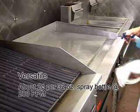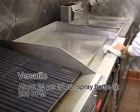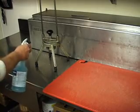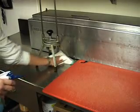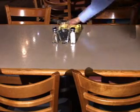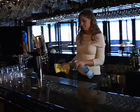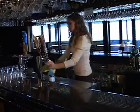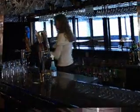Steramine tablets aren't just for the third sink. You can also spray or wipe Steramine sanitizer on food processing equipment, sinks, countertops, refrigerated storage and display equipment, cutting boards, and other non-porous food and non-food contact surfaces and articles. Since it is odorless, tasteless, and residue-free, no smell or taste is transferred to the food.